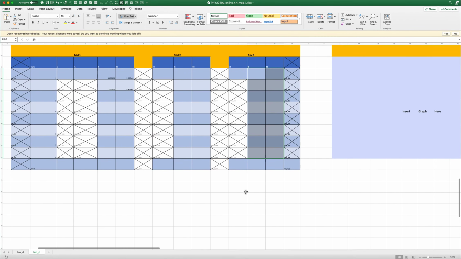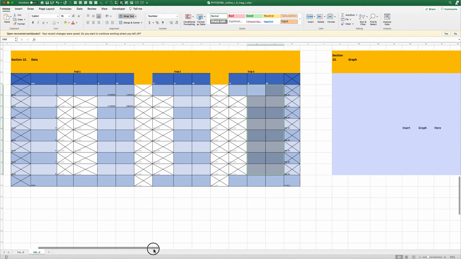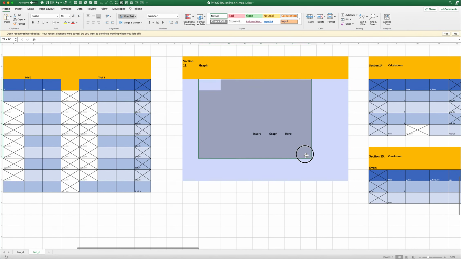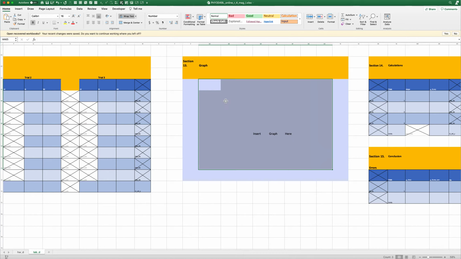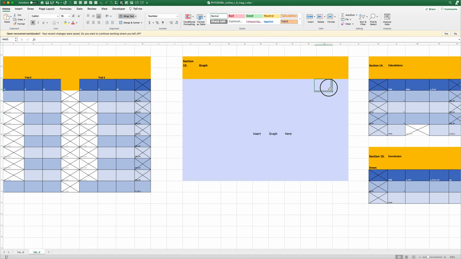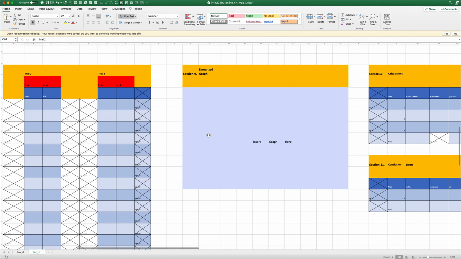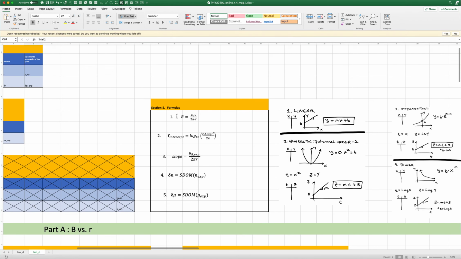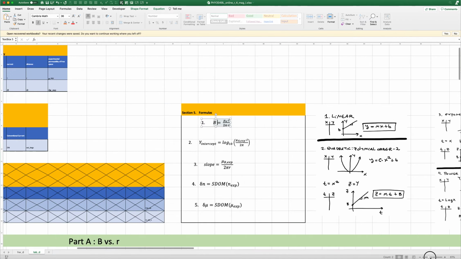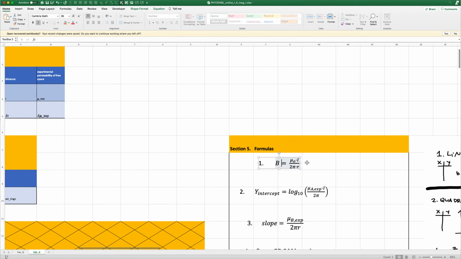Once you've completed trial 3, you're going to make a plot of magnetic field versus current. Here again it should be one graph with 3 plots, and each of the 3 plots should have a corresponding legend, so that by color you can tell one color corresponds to trial 1, one color corresponds to trial 2, and one color corresponds to trial 3. And if you go back to reference formula number 1, this should be magnetic field versus current. It should be a linear relationship here.